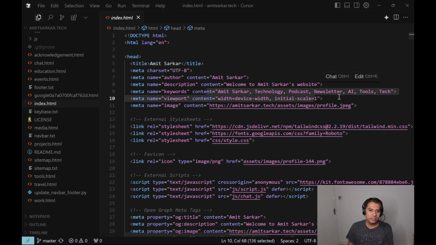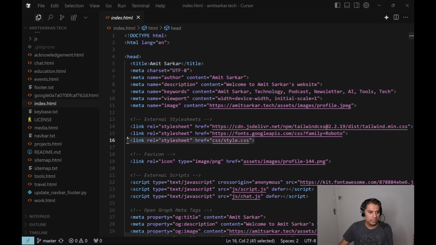If they scan this HTML, using certain keywords they can say that, okay, for this keyword, give this website as an output. So it's really helpful. And then this is the image that I've used. When you share something, this is the image that you will see, say when you share my URL on WhatsApp. And then there are the different style sheets that I've used. These are basically styling. I've used Tailwind, I've used the Roboto font, and then I've applied some specific styling for specific objects that look and feel different.